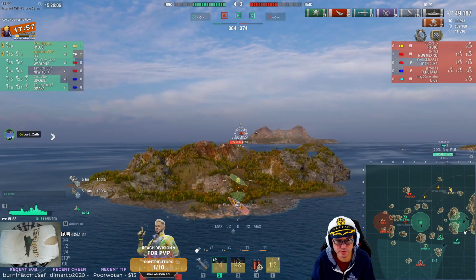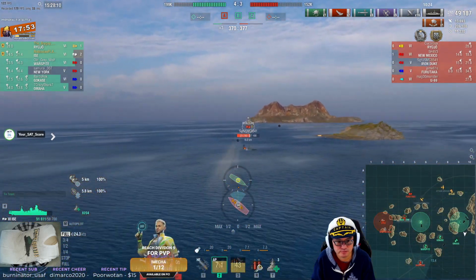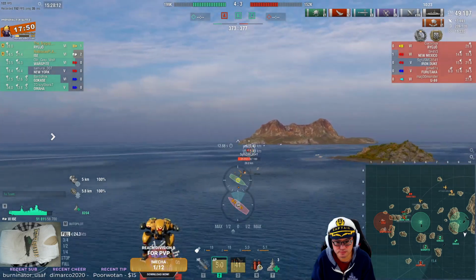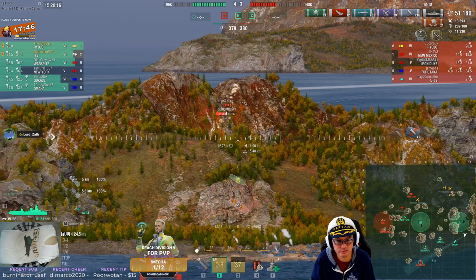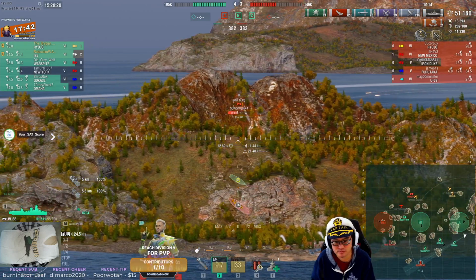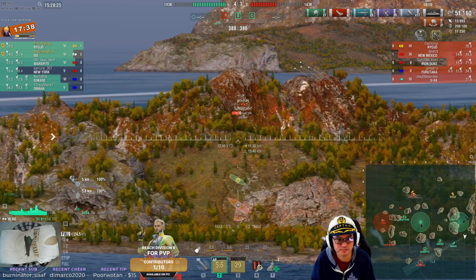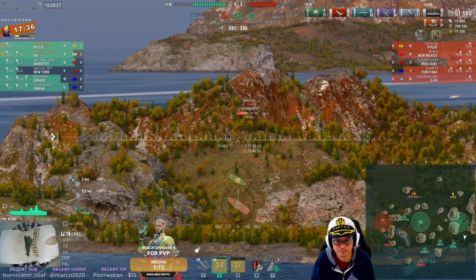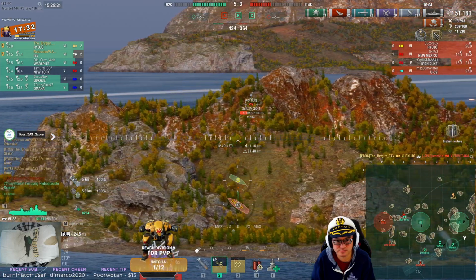I'm surprised you didn't choose to aim there. You could also let your div mate deal with the Furitaka. Oh, that's true. He does have a Furitaka on him, doesn't he? Yeah. But it's a Furitaka. Very good surface ships against other surface ships. Not so much against CVs.